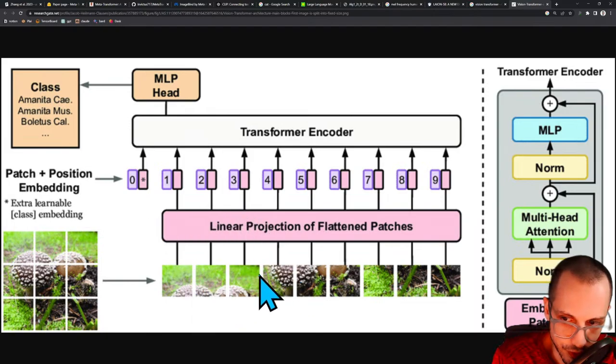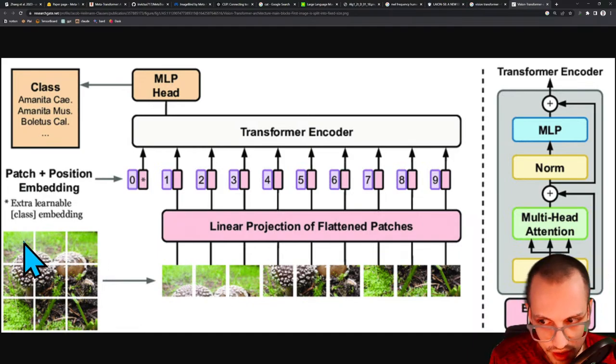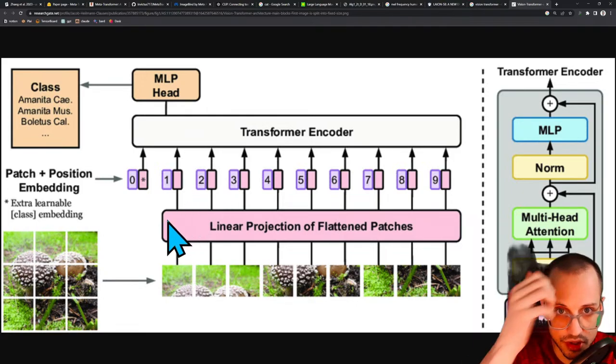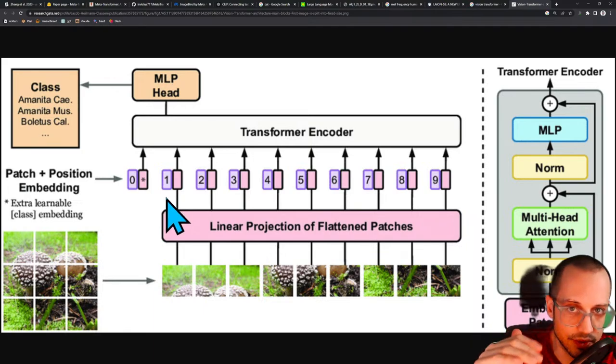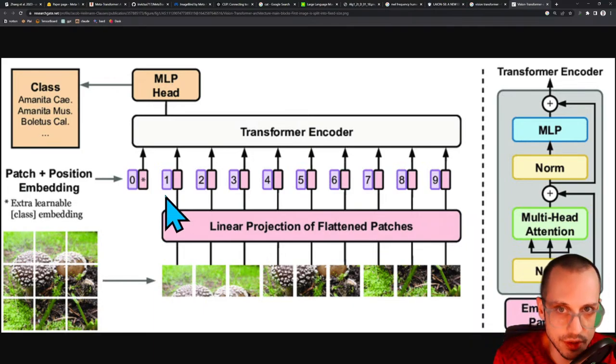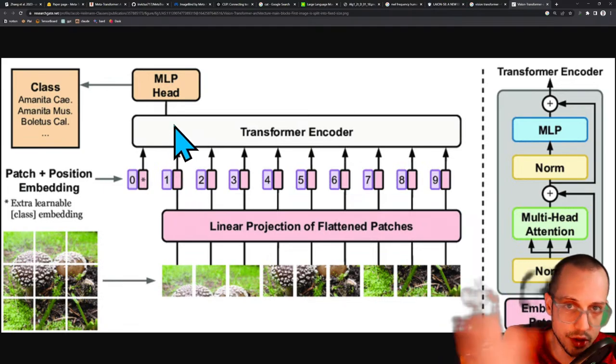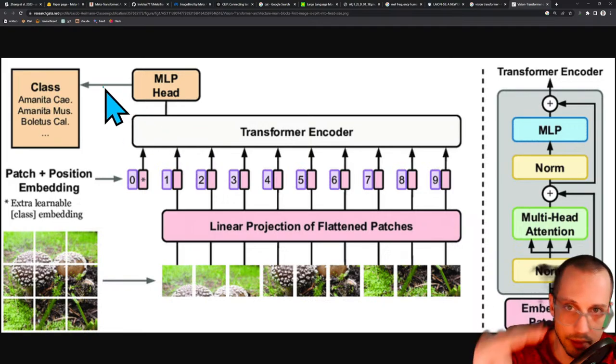But in a vision transformer, because this image is fundamentally two-dimensional, it's telling you this is the top right of the image, or the top left of the image, this is the top. So it's like this position embedding is 2D, right? Not 2D in that it's literally two numbers, but 2D in that it's telling you not just where you are left to right, but also where you are top down.